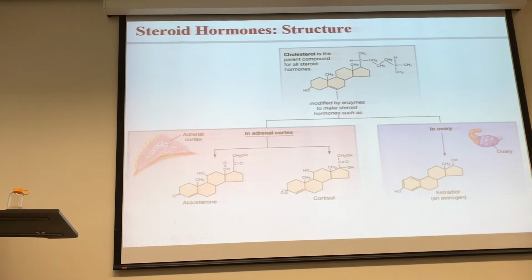Now if you look at cortisol and aldosterone, both are 21 carbon compounds. You can see that both of them have 4 rings, and they are 21 carbon compounds, but they do not have these side chains. In terms of estradiol, you would see that this is an 18 carbon compound. So it doesn't have the 20 and 21 carbons which are stationed here. What you are finding here in estradiol or estrogen is an 18 carbon compound.